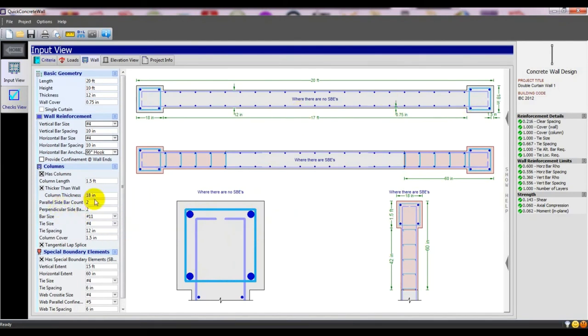And after that we'll go to bar size. What is the bar size? These bars are using size 11. So we'll decrease that. We'll use only number 5 bar. So just see here now tie spacing, it's showing the tie spacing is not okay, so we have to decrease the tie spacing. So here is the tie spacing. If we use the tie spacing of 12, no. If we use 10, just see that now it's okay.